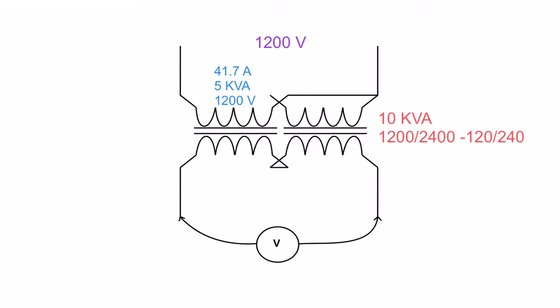Taking a look at my primary side here, I've got a transformer that is rated at 10 kVA. That means when we are dealing with the windings, we take that kVA and cut it in half, and that's what each winding is worth. So that's where I get this 5 kVA from. Then I take the lower of the two voltages, the 1200 volts, and that is my winding voltage rating. So I've got that written in there. Then I take 5,000 divided by 1,200 volts, and that gives me 41.7 amps. That means this winding right here is built to handle 41.7 amps.